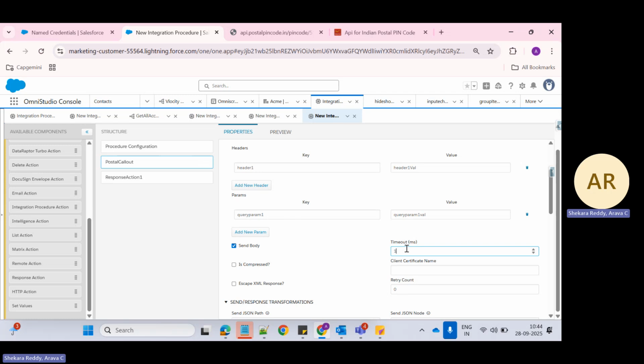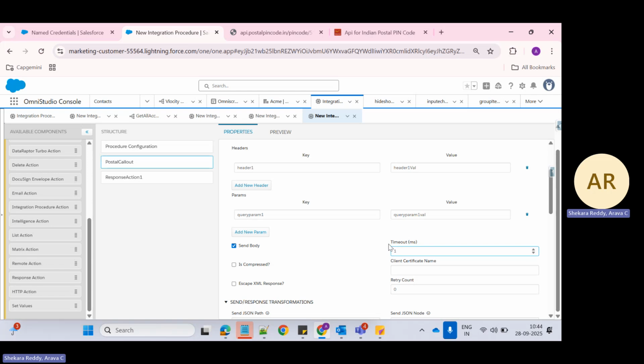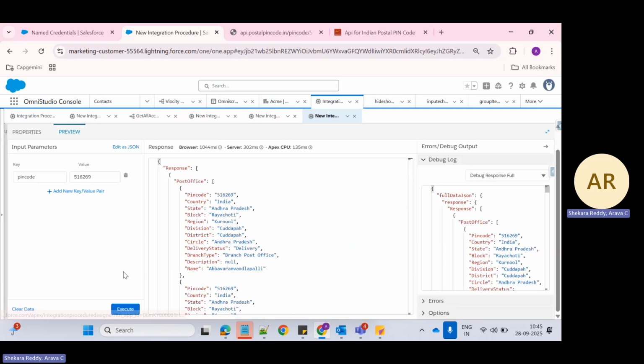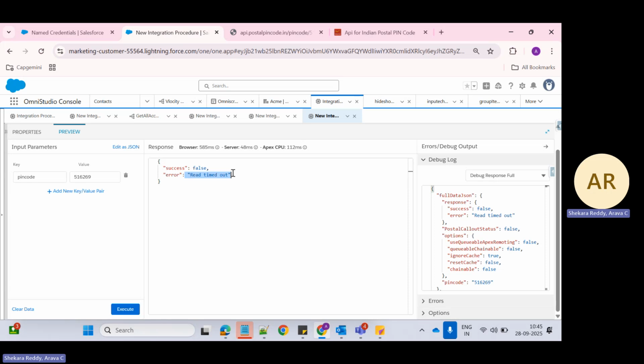It will complete in a fraction. But this API will take at least some seconds to give a response. Here we are telling it, in a fraction of a second this API should give a response, but that will not happen. So in this case, what will happen? Let's execute. See here, read timed out.